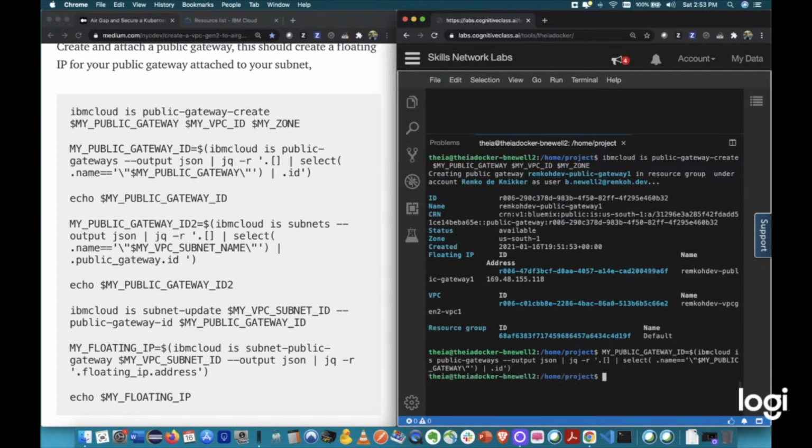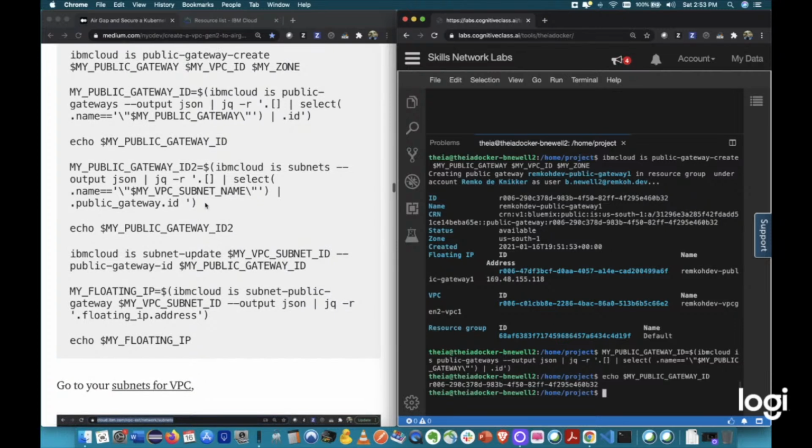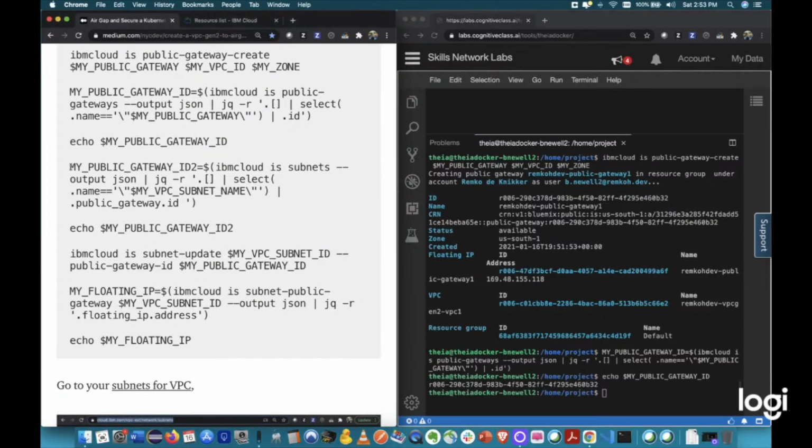I want to double check that that was given back correctly, so my public gateway key is something I need, I got it. What am I doing here? I am getting the subnets.